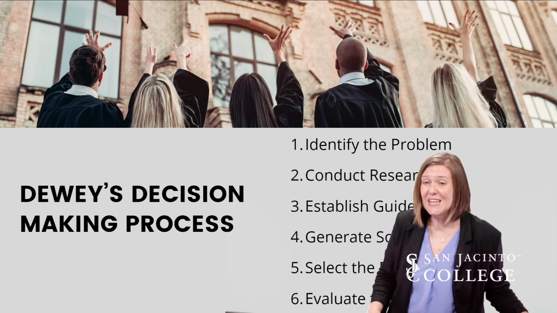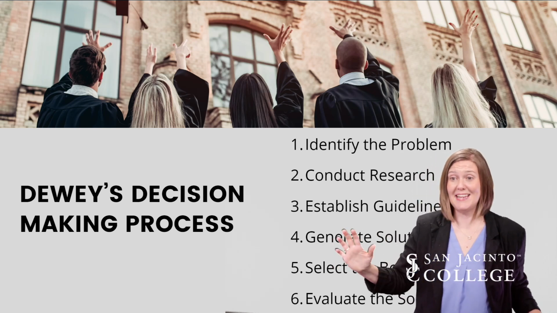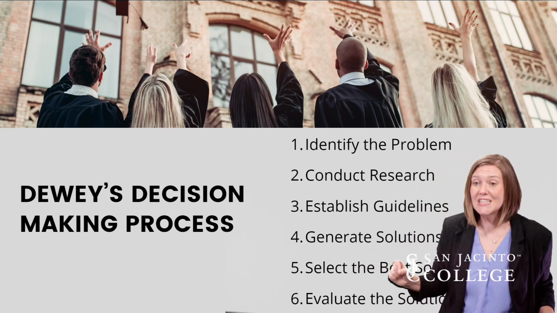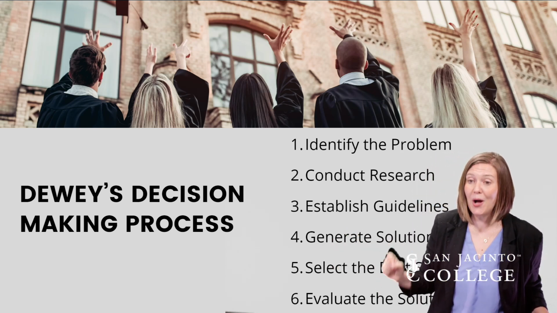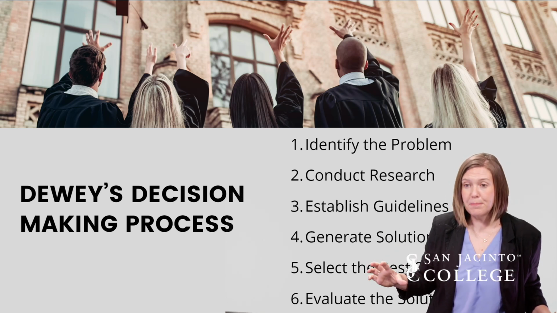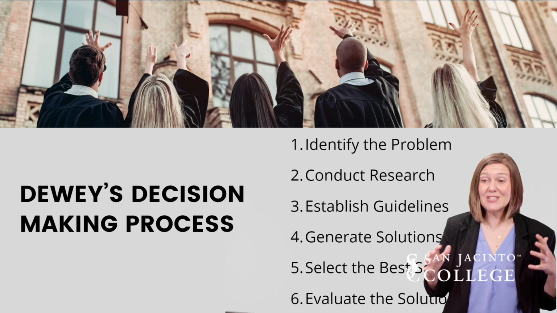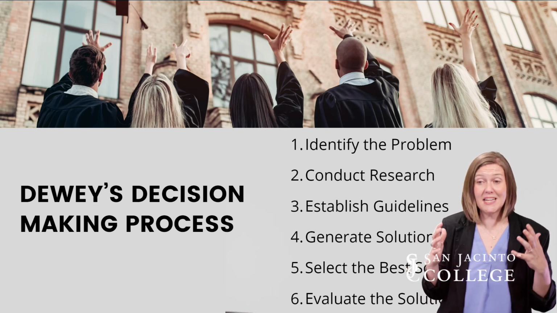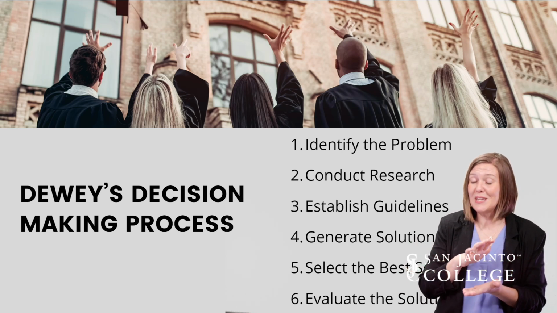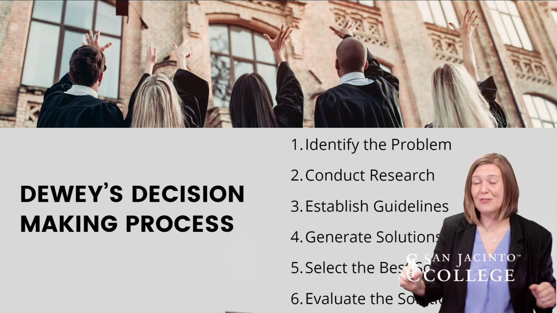And then finally, try it. Just try it. And then evaluate, did that solution work? Was it helpful? So in the 6-step process, we have a feedback loop at the end that says we tried it. Now let's look, did it work? Did it not work? Let's ask some questions, and then we can start the process all over again.